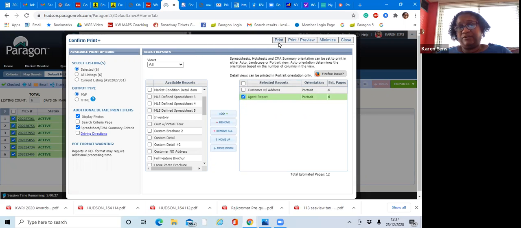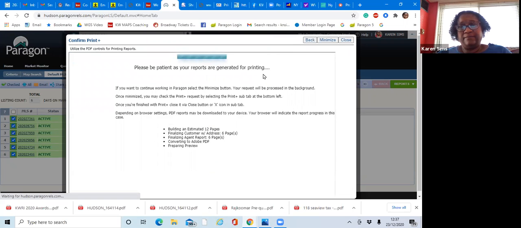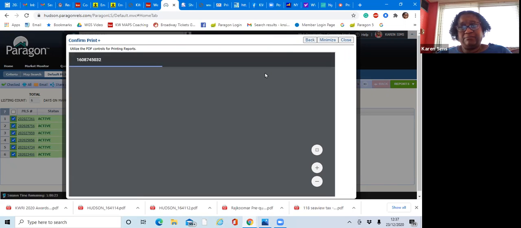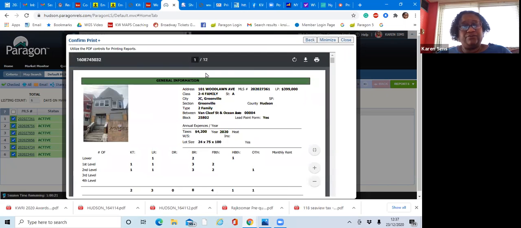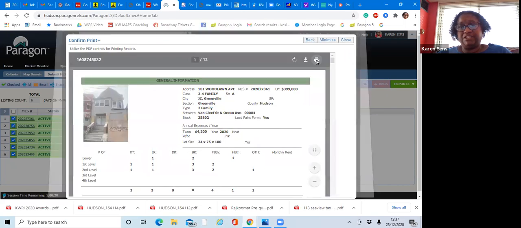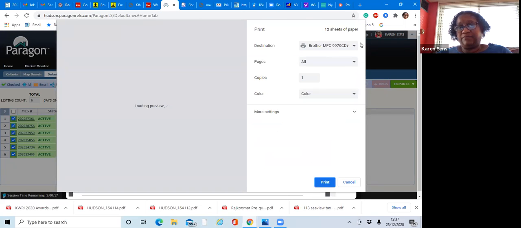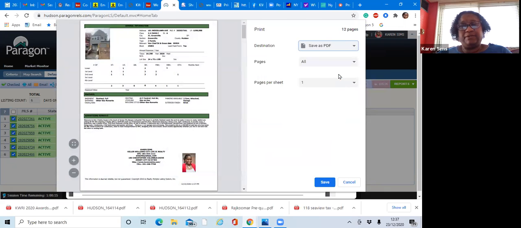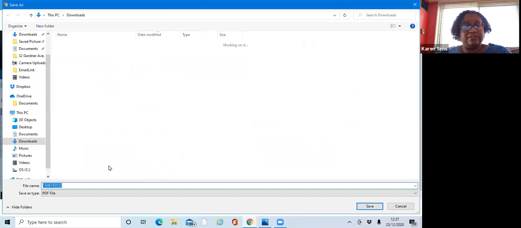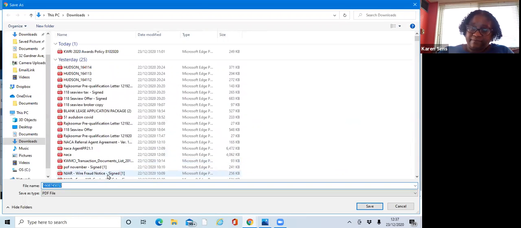But when you go to put it in a PDF, it won't let you save the agent copy this way. So you can print, and it takes a minute to build a report. But say you didn't want to print it, you would just change it in your system from the printer to a PDF, hit save it to your hard drive, and we're going to put this as Sam, that's the client name, and MLS client.